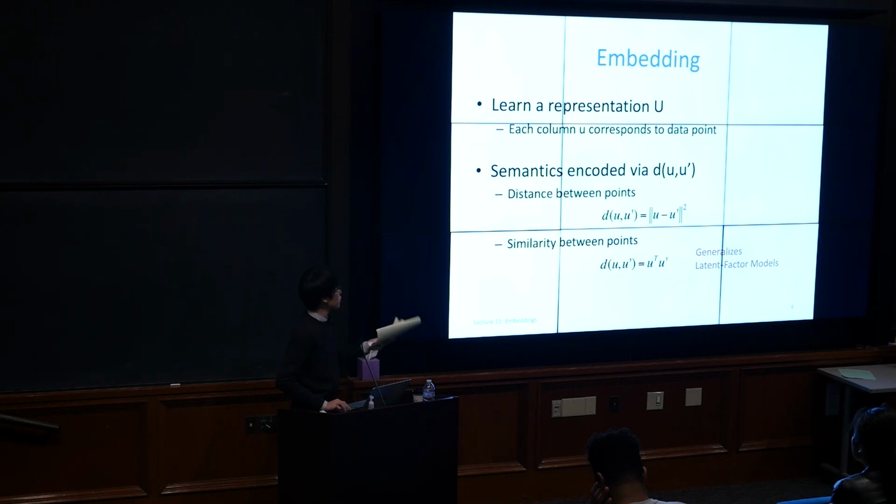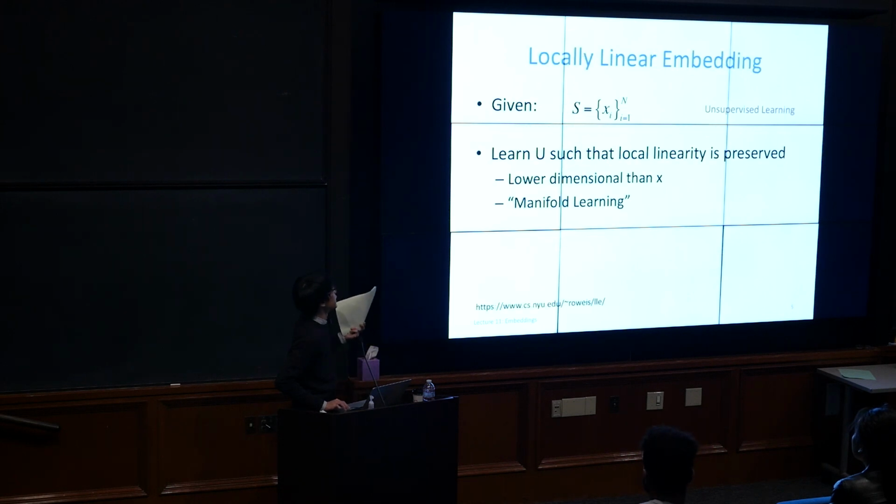So the first framework by which we're going to explore this is called a locally linear embedding. Like I said before, I'm going to burn through these ideally within about 20 minutes just to give you this example. This is the earliest embedding work, and it was a pretty major article when it came out, in the journal Science. This is where this field originated from, and the rest of the field is pegged on this original work. This is also not on the homework, Yisong wanted to mention, so don't worry about it.